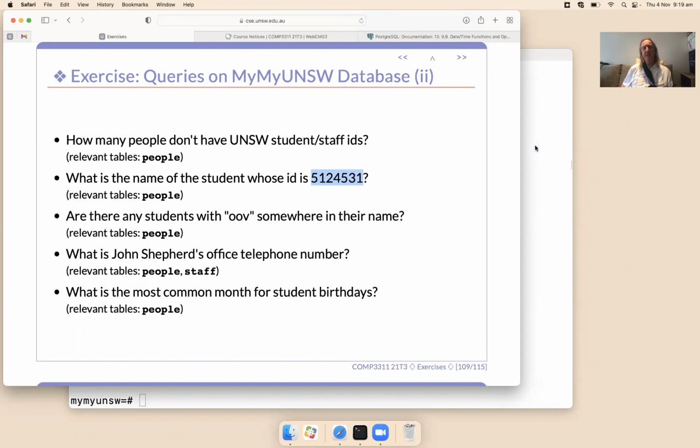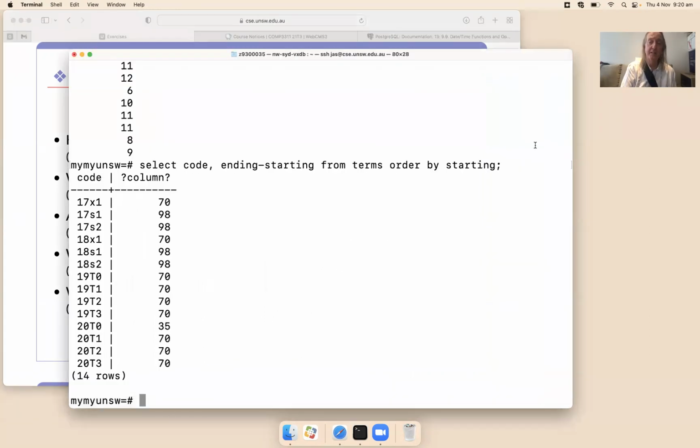If we were seriously using this database for UNSW stuff, we occasionally have fourth year supervisors or assessors from external places like Garvan Institute or whatever. They don't have ZIDs, but you'd probably like them to exist in the database. So I've unfortunately got rid of the possibility for doing that.